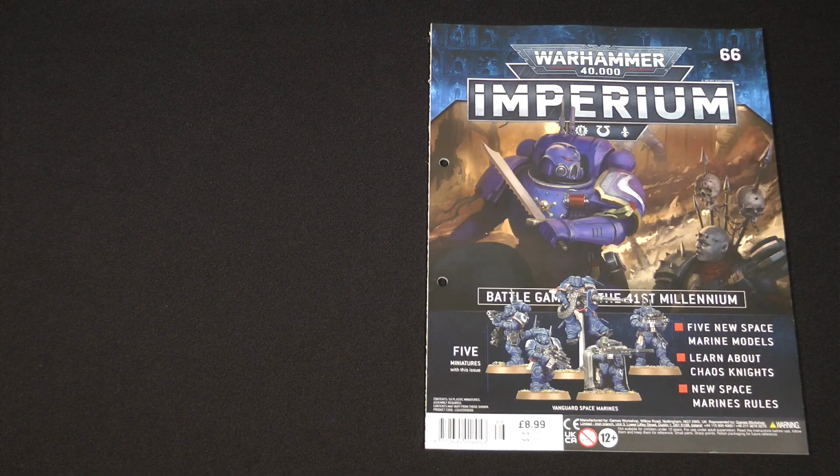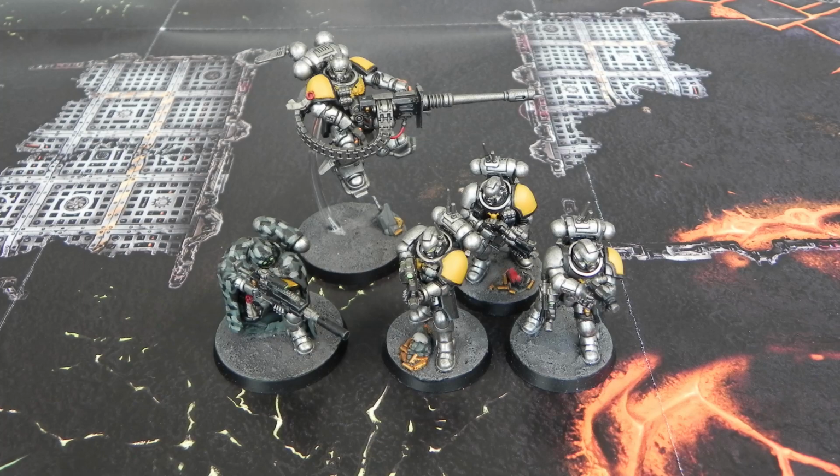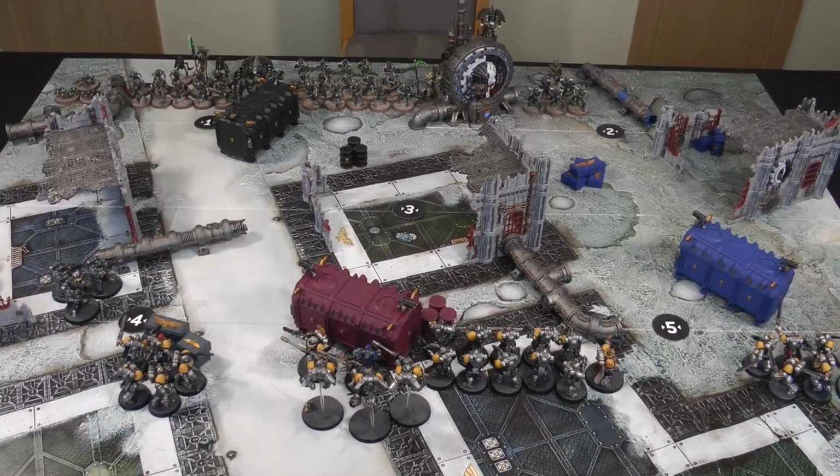Hello, in this video we're looking at issue 66 of Warhammer 40,000 Imperium magazine, finishing off our Vanguard Space Marine unit with new models, learning the full Space Marine faction rules, and then trying all of that out in our game.